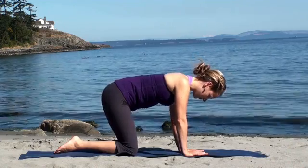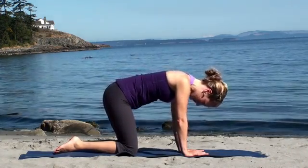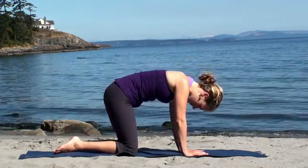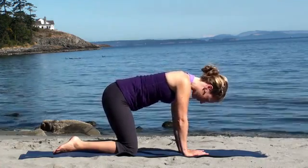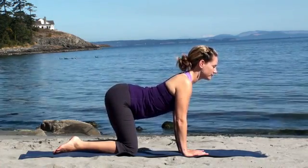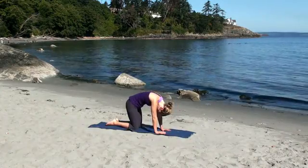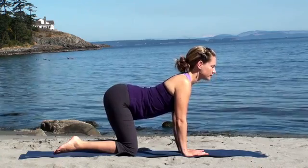Exhaling, dropping the head, push the low back up to the sky. And then inhaling, belly slides forward, little bit of an arch. Exhaling again, drop the head, low back pushes up. Inhale, slide into that gentle cow pose. Without moving the legs, feel like they're squeezing closer towards each other, like you've got a block in between the knees.